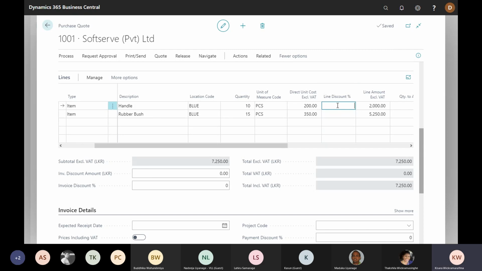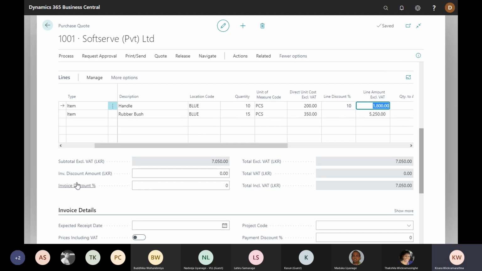We use line discount to give a discount for a particular item. Let's say I only want to give a discount for these handles. For that purpose, I'm going to use this line discount. Let's say 10%. I'm using this line discount column.